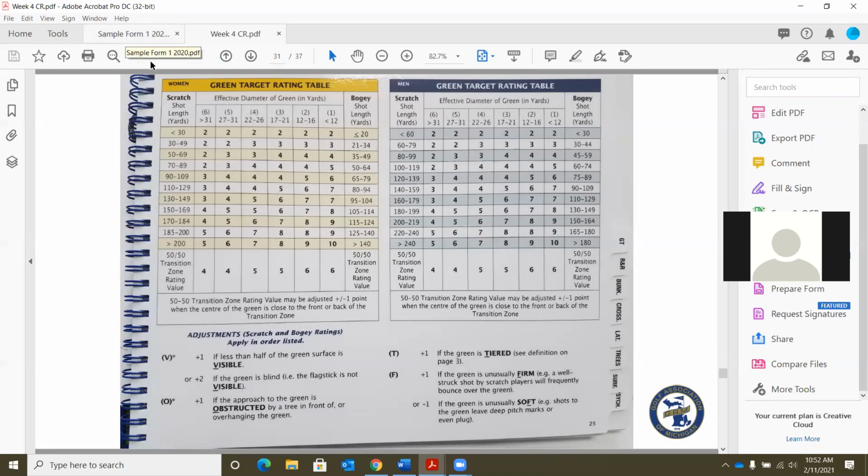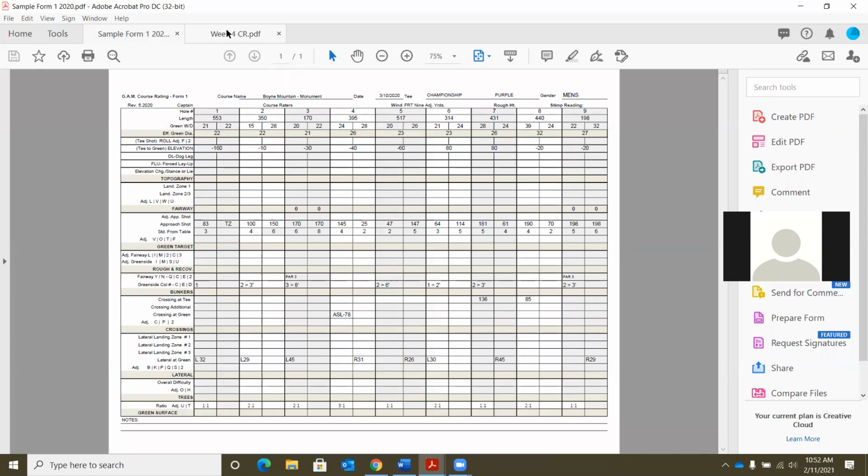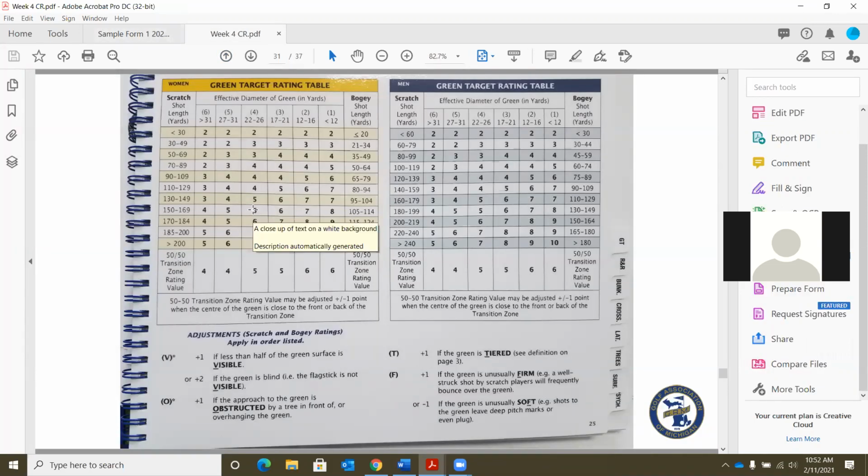A comment from Bob Carter: New courses have to be rated again in 3 years. So I agree with you. Arcadia South, they were very firm. So I think it would be appropriate to maybe use an F when the course opens up. When you go back in 3 years, you might want to eliminate that once they mature and get softer.